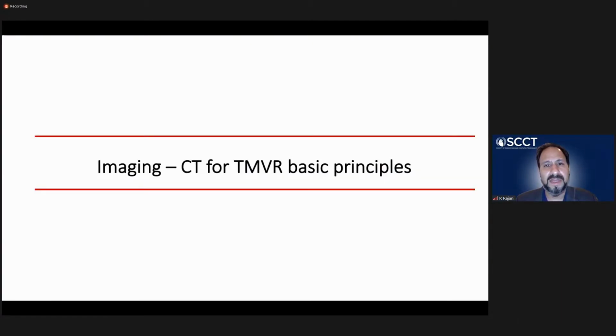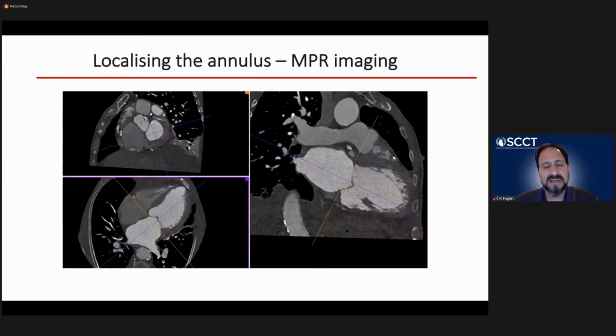international literature. Now, for CT planning for transcatheter mitral valve replacements, this would be the standard approach. We would bring out the mitral valve annulus by placing our crosshairs on the 4-chamber and 2-chamber views in the bottom left and the top right-hand image. And on the top left-hand image, you can see that we're able to produce the mitral valve annulus.